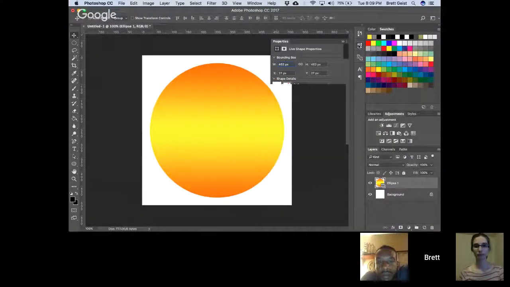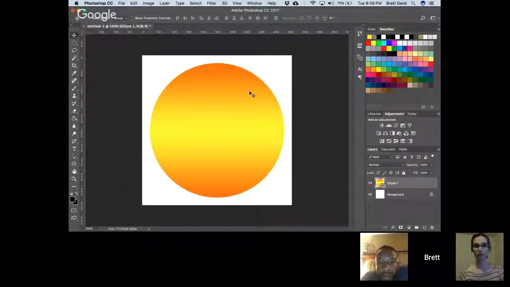All right. So I'm going to exit out of that real quick. Now what we're going to do is make the two circles that represent the white parts of the eyes. Basically we're going to go back down to our ellipse tool down here. Actually, I'm sorry. One thing I want to do first is make another layer.